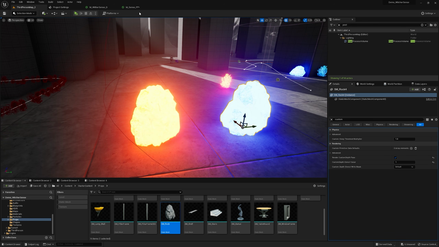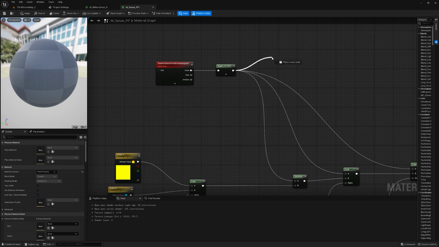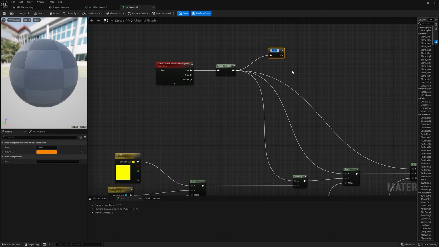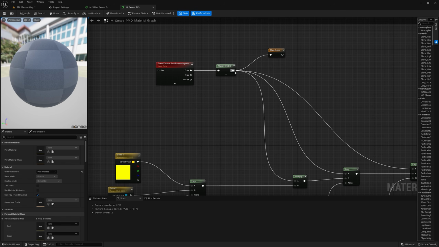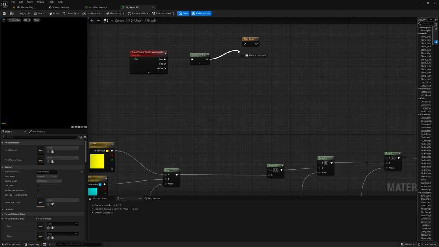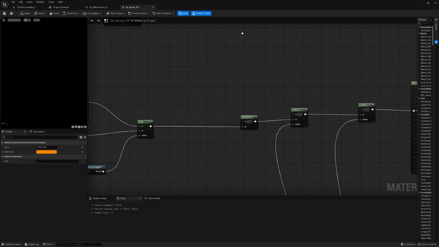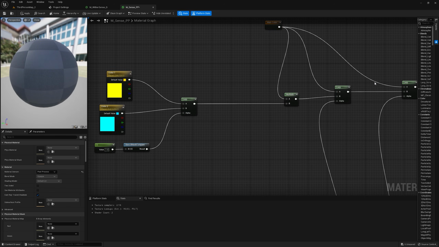So in order to do that, we can go to the post-process material again. Here we can just drag this and type in reroute, and we can call this main output or main color, and then we can disconnect all of that and connect this here, and here we can type in main color and connect this like this, so it will be a little bit cleaner.